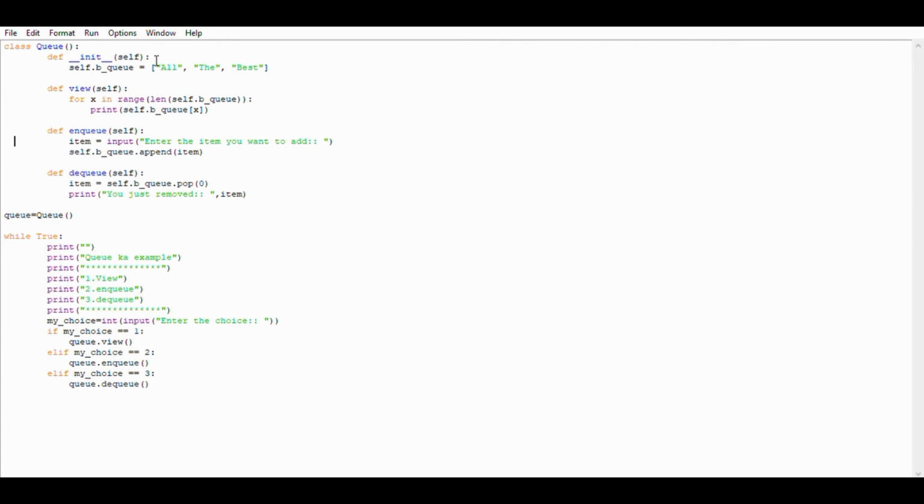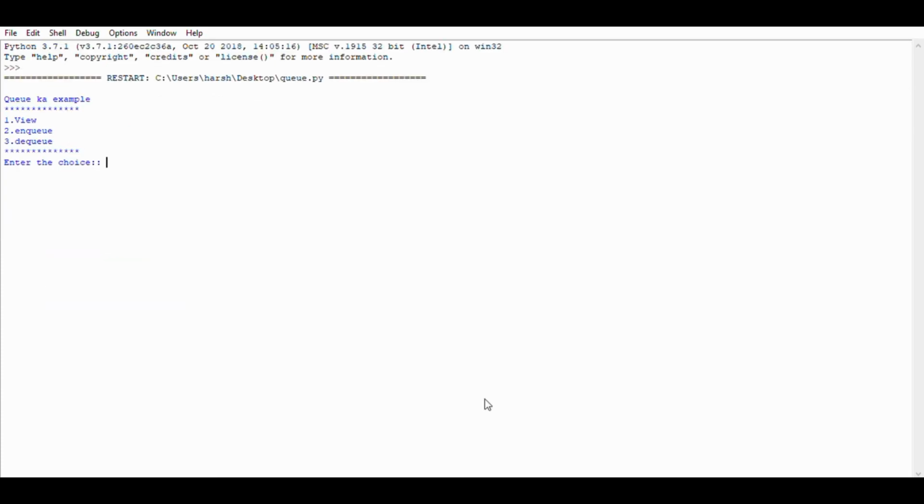And one more thing that I changed is that earlier it was in round brackets, which is not allowed if you are entering items in a queue or an array. So it won't work like that. So you need these square braces, and inside those square braces you need to insert the items that you want to add in a queue. So yeah, this is the program.